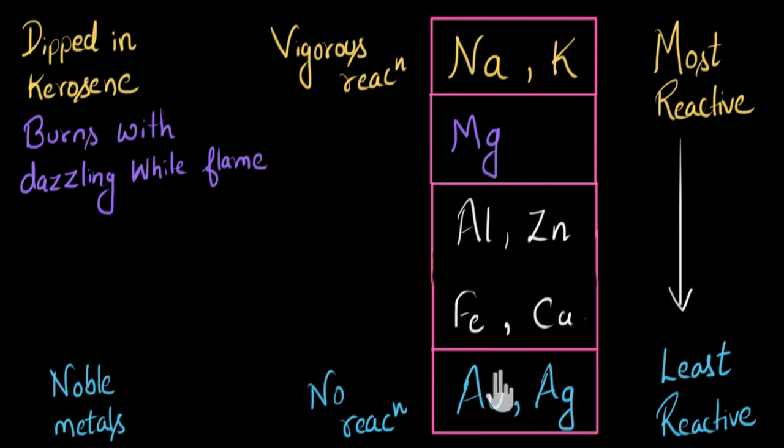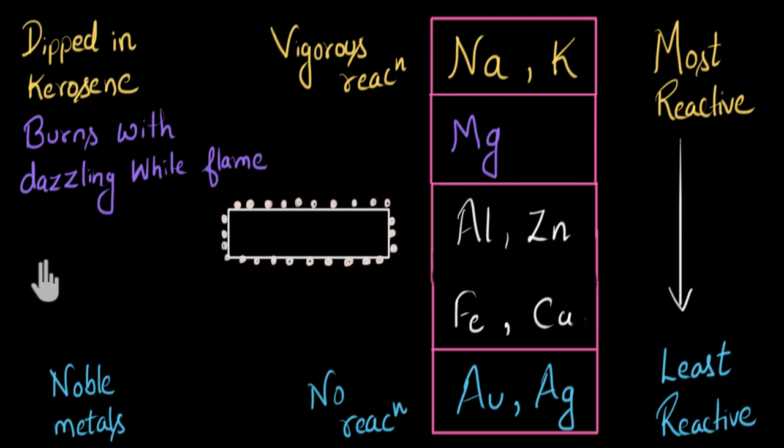Now, before we wrap up the video, let me tell you one interesting fact. See, few of these metals can react with oxygen and form oxides, even at normal temperature, without being heated up. For example, if I take a piece of aluminium metal and I leave it outside for some time, the outermost atoms, the ones that are in contact with air, can react with oxygen and form oxide, even at room temperature, even at normal temperature. Something like this. And they will form a protective layer, a layer of oxide over this metal. So what will happen is, this layer will prevent the innermost atoms from reacting with oxygen. Because now oxygen cannot go through it and come in contact with the innermost atoms, right?